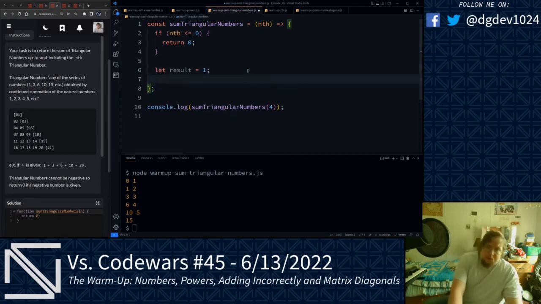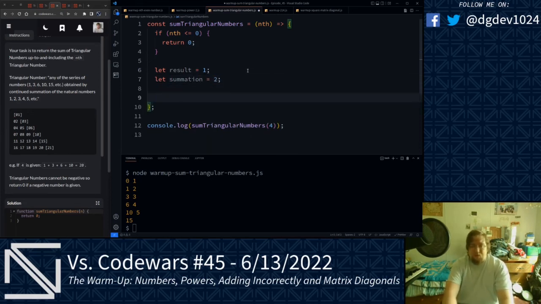And we'll go ahead and let our summation here equal 2. Then I think we'll go ahead and do our for loop here. So for let i equals 0, i is less than nth, then plus i here.